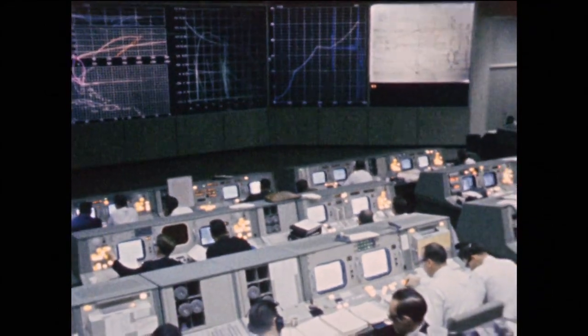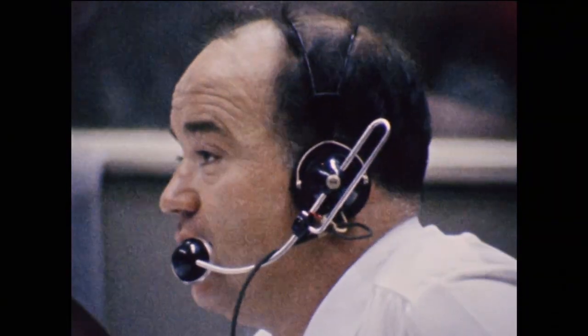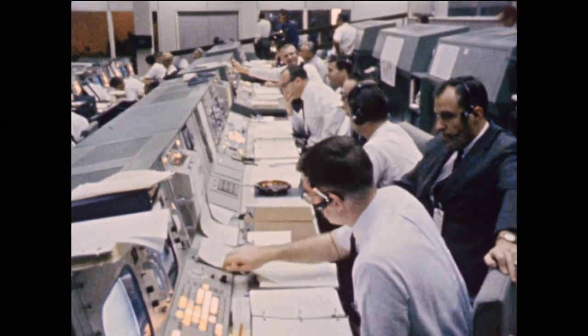Leadership transcends everything. So the leadership model that we had 50 years ago is still alive and well today in the control center. But our model has changed a little bit relative to how we support the programs, and that changes based on the vehicles that we support. We relied on the crew about 90% of the time for those early programs. Today with station, the folks you see in this room are flying the vehicle — we send about 80,000 remote control commands out of the International Space Station room today, affecting change on board. And in doing so, we free the crew up to do what they do best: the research and science that we're paying them to do.